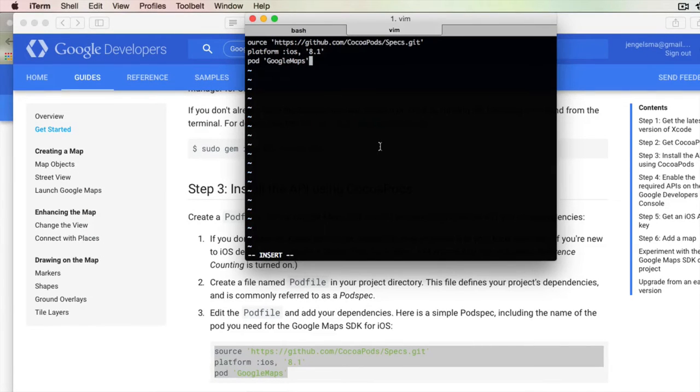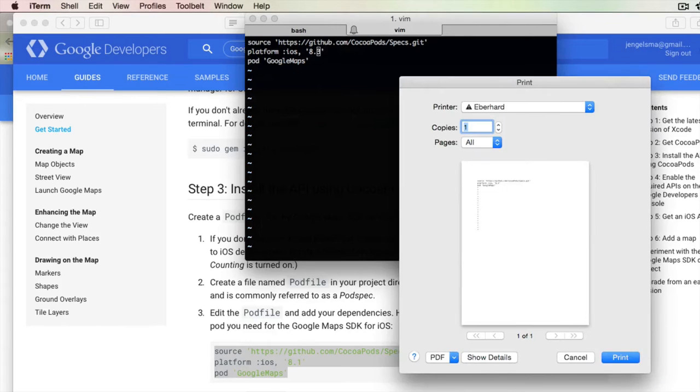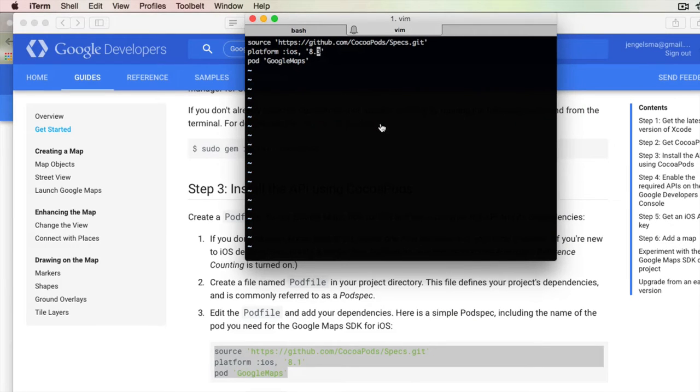Okay. S is missing. Okay, and I'm going to do 3, version 8.3. So the only line here that really deals with Google Maps is this pod.